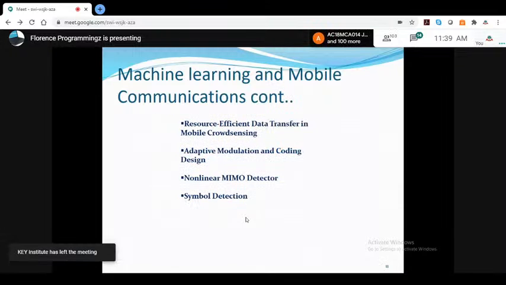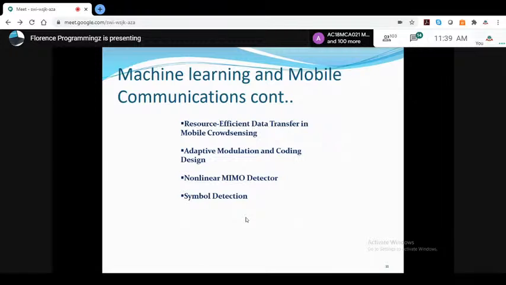Ma'am, next slide. So machine learning could be used for spectrum intelligence, spectrum sharing, spectrum access, and adaptive resource management. And not only that, suppose we want to work on how to efficiently transfer data in a crowd sensing mobile environment. In that case also, machine learning algorithms could be used. And here we have to talk about how the resources could be efficiently utilized for the data transfer. So these are some of the computer science related topics, you can say.